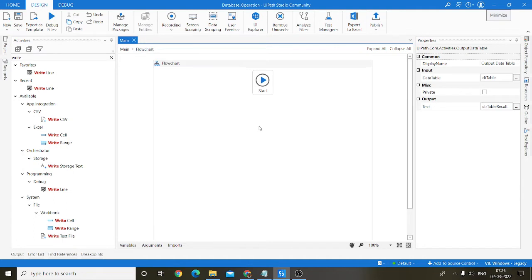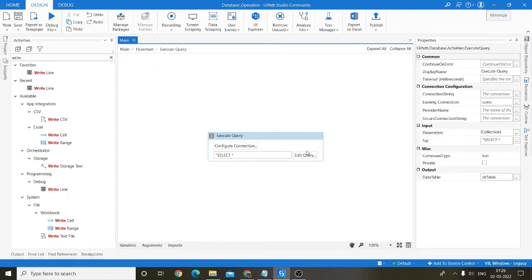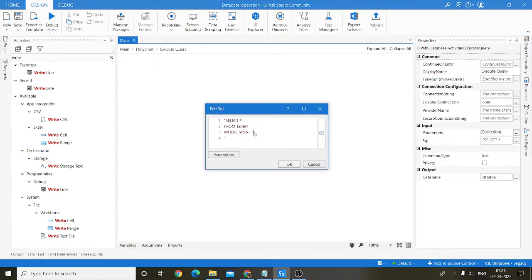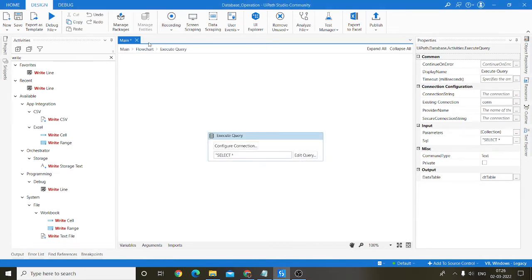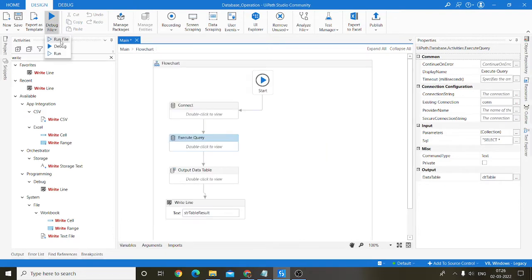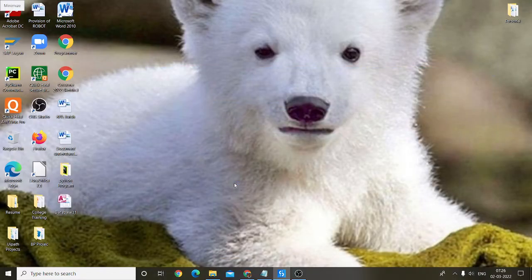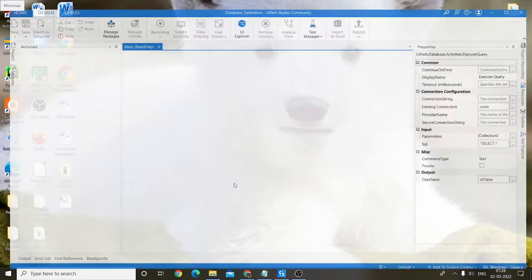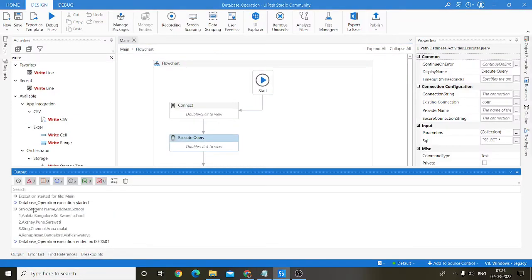Now if I change the query here, rather than a where clause, I just remove it and run, it will be returning all the values. So here serial number, all the details came here. Is that fine?